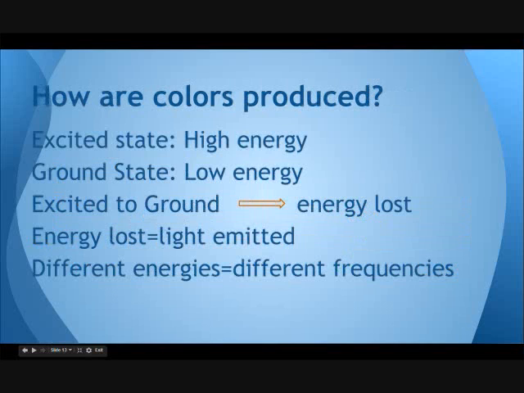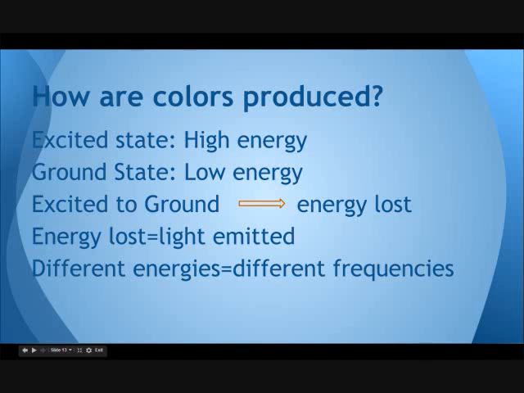So how exactly are colors produced? Let me explain. When an electron is in an excited state, as it is when the firework is burning, it is in an orbital with high energy. However, once the atom leaves the firework, it is no longer on the burning substance. As such, the electron must go back to the ground state.